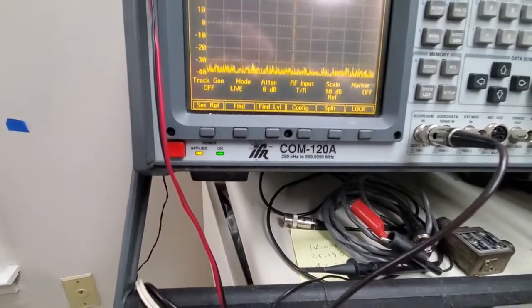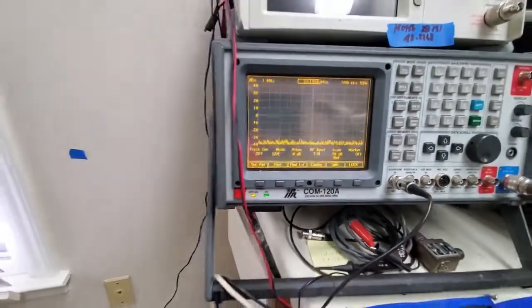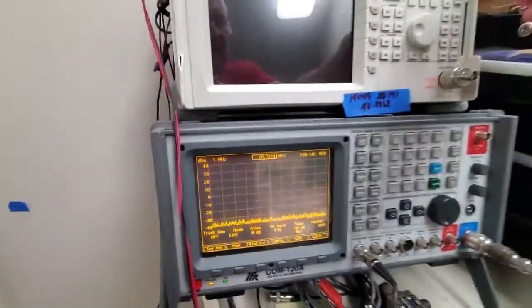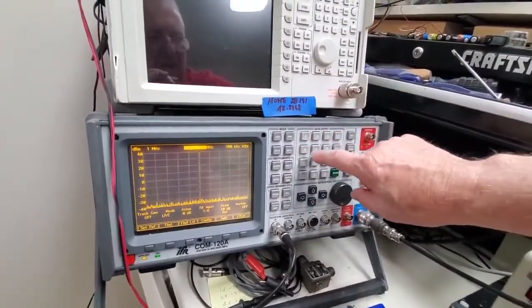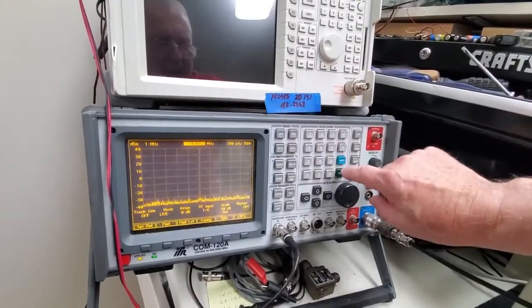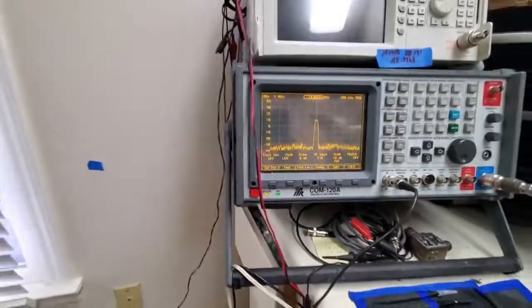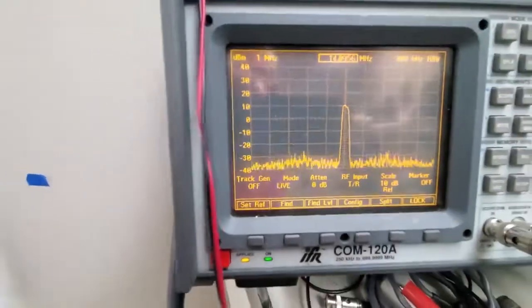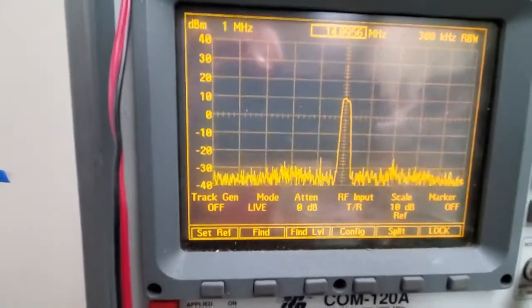All right, so there's a 0.1. We have nothing. Let's just step it up to the fundamental frequency, which is going to be 14.0956. There you can see. Now we've got a solid 10 dBm. If you remember a minute ago, we had about a 9, but now we got a solid 10 dBm.